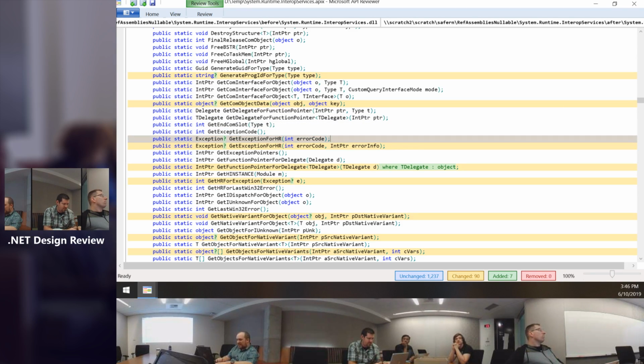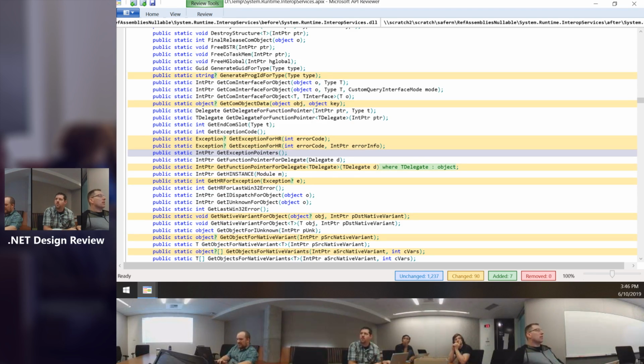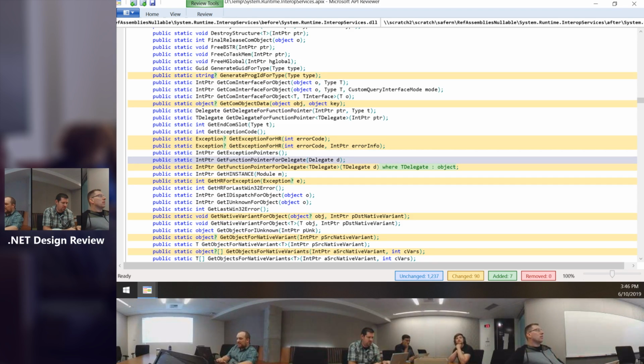Okay, if obj is not the secret type __ComObject, then it throws. What the heck is key? Otherwise, it calls GetData with whatever your key is. Oh, isn't that the COM version of IDispatch? Might be. If the object has no object map, it returns null. There are definitely cases that can return null. Key can be sometimes null, but let's just go ahead and say it can't.